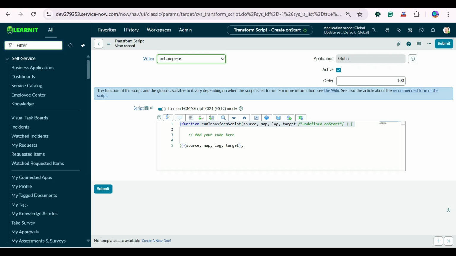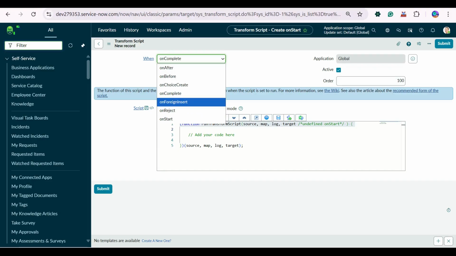And now there are two other options: on choice create and on foreign insert. Foreign insert is, suppose we are loading the data into related list tables also.